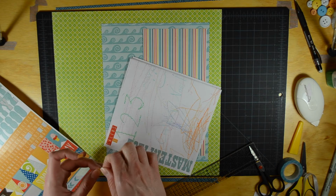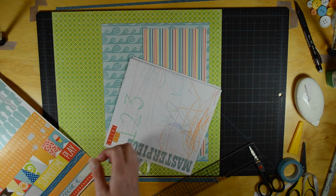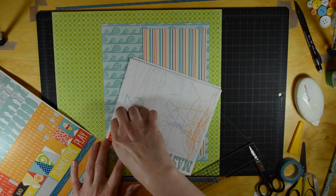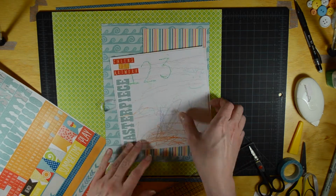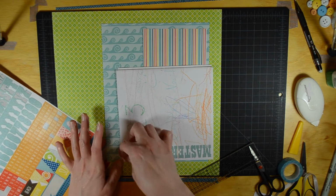And I picked this collection kit to work with because the colors that he used when he was coloring were a lot of oranges, blues, greens, there's a couple teals, so it really kind of went well with the color scheme of this collection kit. I'm just centering it up here.